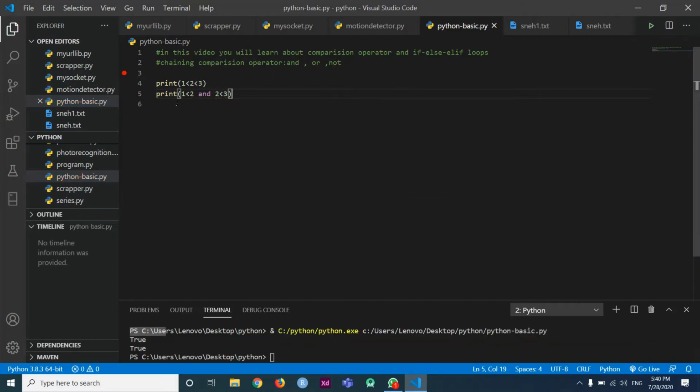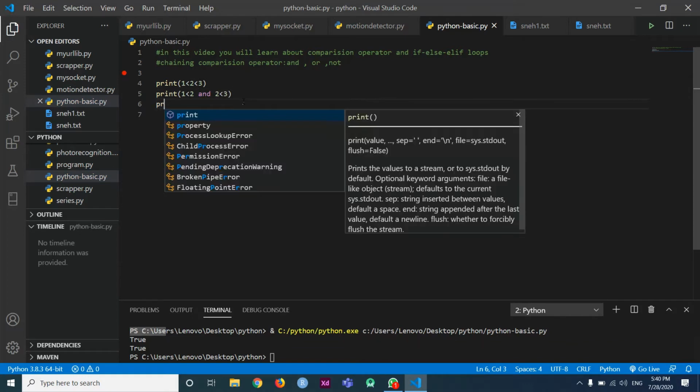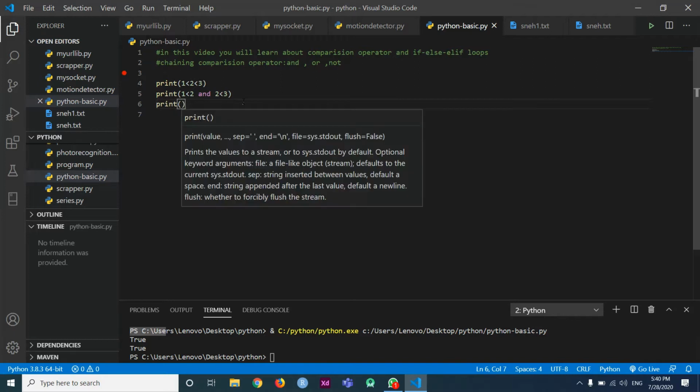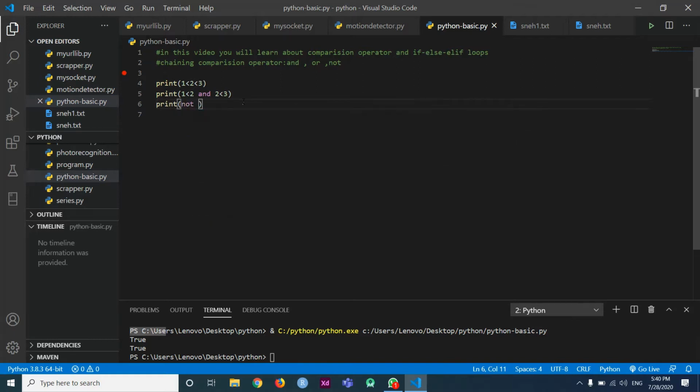Now let's check a print with not and 400 is greater than 5000. What will it print? Let's check. It will print True. Why? Because we wrote a not, which means it is not true that 400 is greater than 5000.